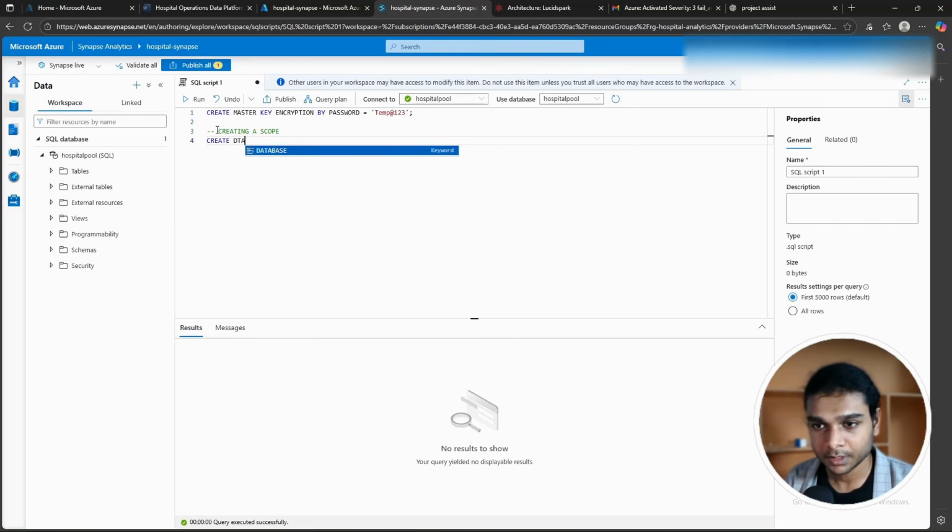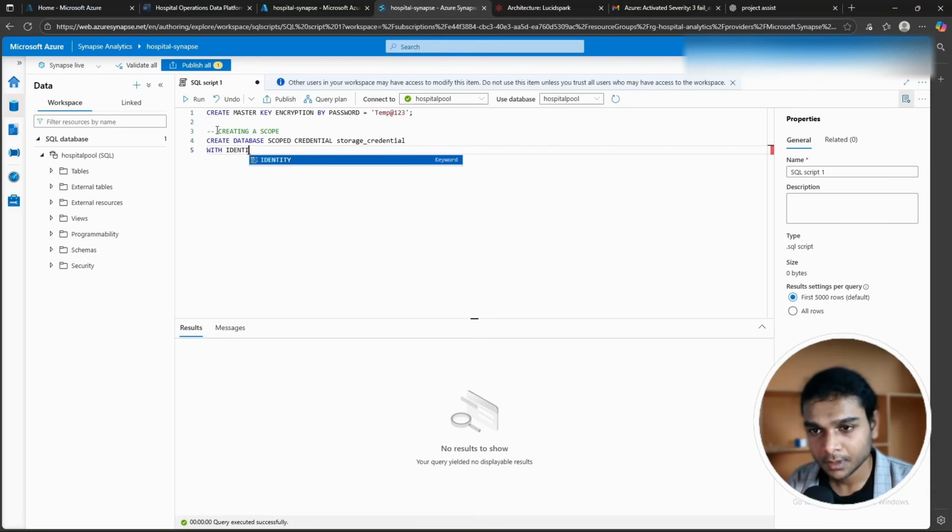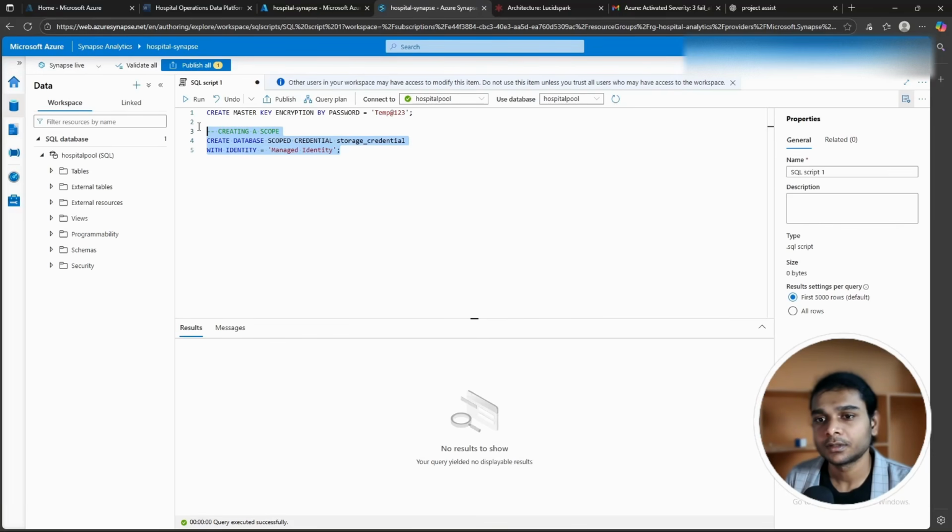First, I create database scoped credential, name it storage credential, with identity equals managed identity, and a semicolon at the end. Let's run this. That is executed.